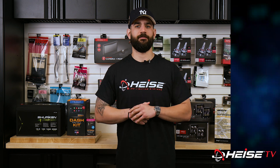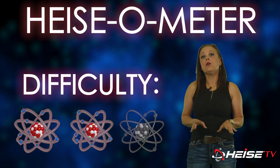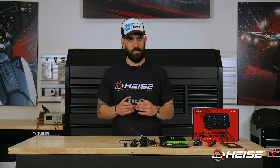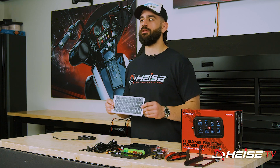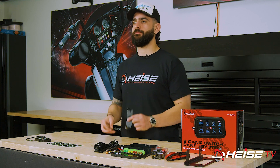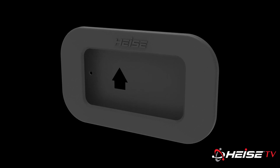This kit comes with quite a bit, so let's have a look at what's included. With a difficulty level of two out of three, today's install may require more know-how and tools not included in a standard toolkit. We have the switch panel, where the driver turns accessories on and off by pressing one of the eight buttons. There's a sheet of 50 stickers so you can label the buttons accordingly — the text and images make identification really easy. We also have two mounting bracket options; if you want a flush mount switch panel, Heist offers the HE-SWP8C, sold separately.